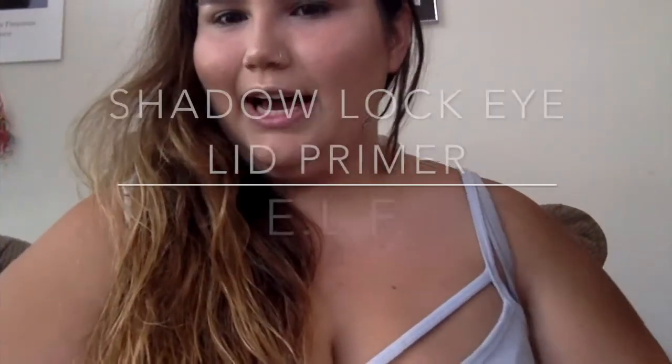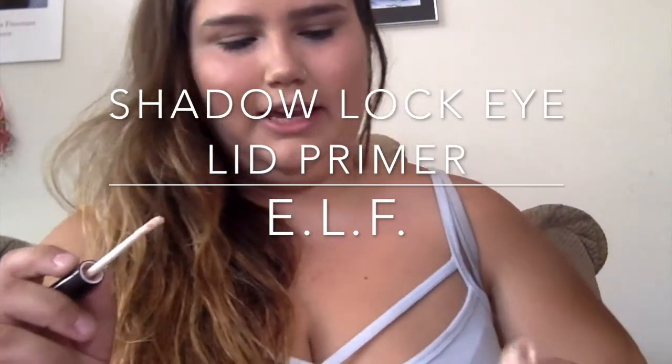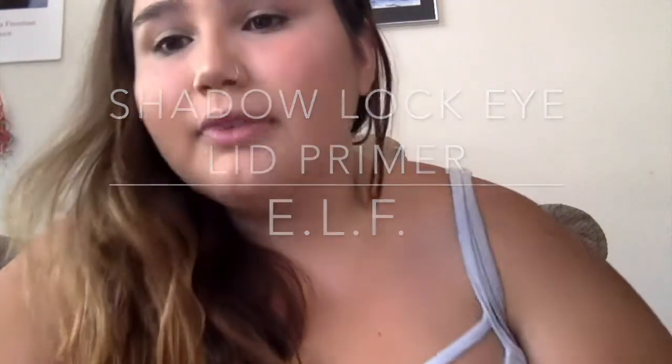Now it's time for the eyes. So, I love the e.l.f. Shadow Lock Eyelid Primer. I think it works really well. I've never had a high-end eye primer, so I'm not going to take offense if you don't take my word for that. Just going to use my finger to blend that out a little bit.